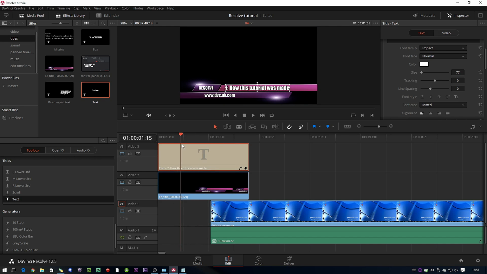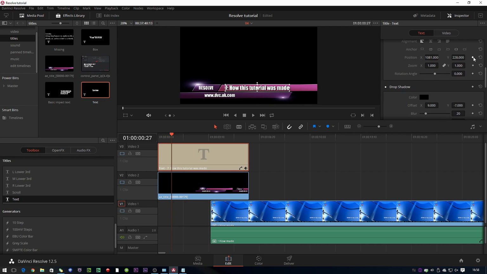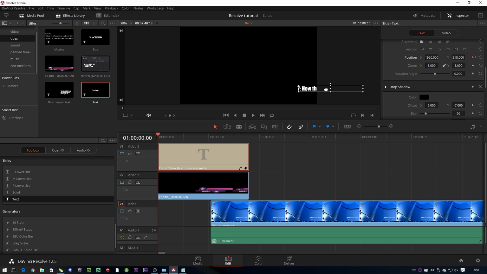I then had to animate it, and I did say that I had this problem where if I make it fly on and then fly off again, it wobbled in the middle. So to get around that, what I actually did was fly it in, just coming down to position and sticking a keyframe where it finishes, and going back to the start and then moving it off screen. I did get this slight problem that I couldn't get the thing to move all the way off screen using the numbers. And apart from just picking it up and dragging it, the other way I found to solve that was to click on the anchor position up here and stick the anchor position at the start of the text, and that let me fly it completely off screen.